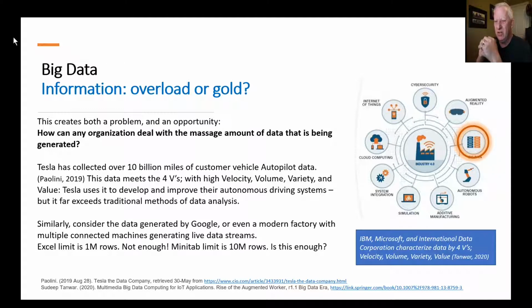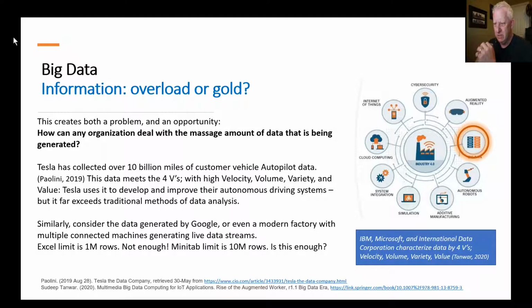here I just looked up Tesla. So there's suggestions that Tesla has created or collected over 10 billion miles of customer vehicle autopilot data. So if you're a driver of a Tesla automobile, as you drive around, it is constantly taking sensory input and not just using it on board to make some decisions, but it is collecting that data and sending it to the OEM, sending it to Tesla.